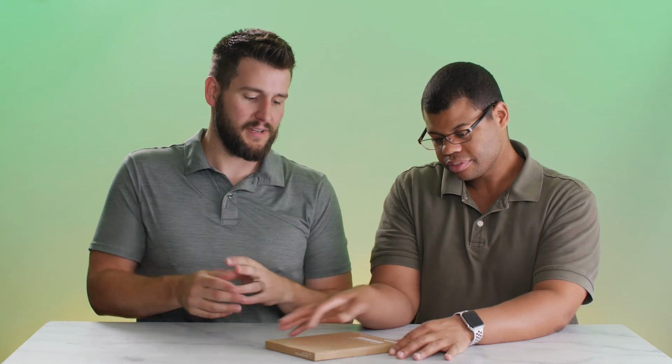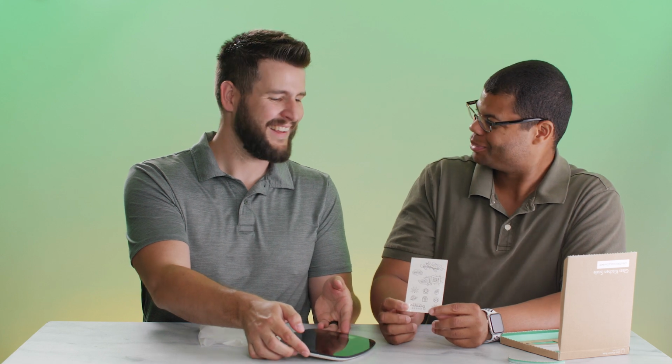You do the honors. This one needs to be pulled to open. Oh yes, I know what this one is. Well, because I read it this time. This is a food scale. Before you freak Dad out and he thinks you're calling him fat. And this one comes with stickers. Dad will love the stickers you can apply to. Or is it temporary? No, it's temporary tattoos. It comes with temporary tattoos.